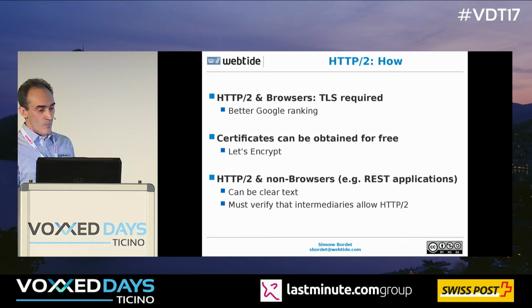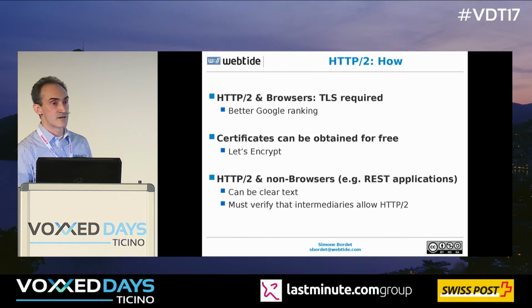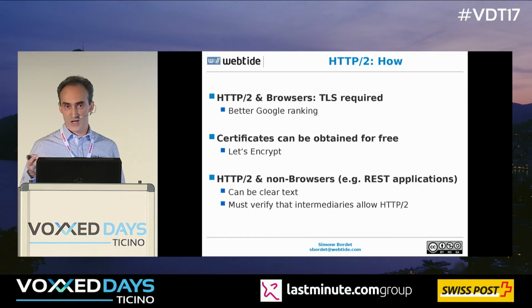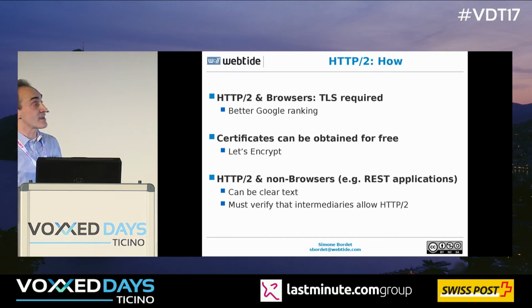So what is it that is required? Every time you need an HTTP 2 browser to interact with an HTTP 2 server, you need TLS. TLS is SSL, okay? So you need HTTPS on your website. If you don't have that already, well, then it's not good because Google ranking takes that into account. If your website is over TLS, you have a higher Google ranking. So you should really go to TLS.